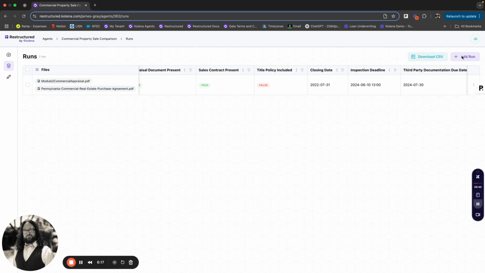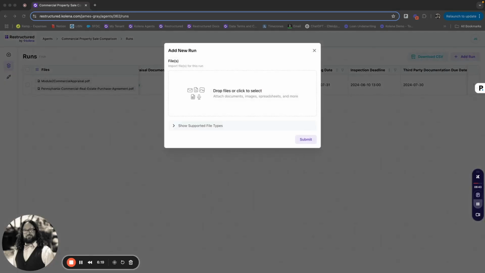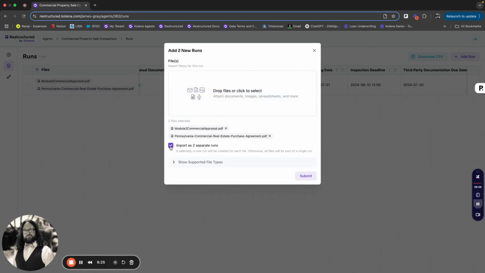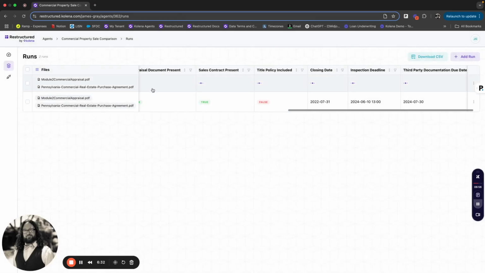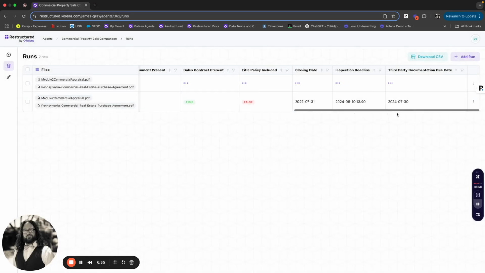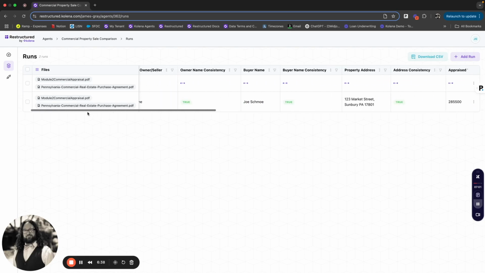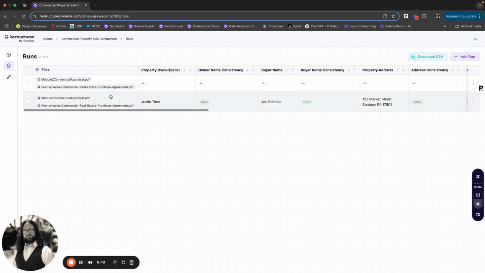So what I'm going to do is click Add Run, and drag in another set of documents here. All I'm going to do is deselect this because I want it to look at both of those documents, because we're running a comparison workflow, and I'm going to hit Submit. It's automatically going to start extracting all of these categories across that document. Now, it's worth mentioning that these documents do not need to be consistent in format. The only thing that needs to be consistent is the information present. And even if it isn't present, we will surface null values telling you that that does not exist within the document, so that you know that you need to remediate and grab that information.